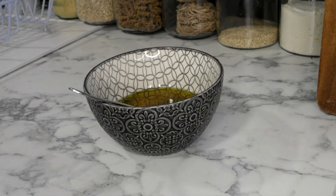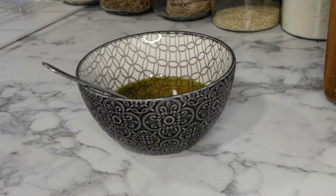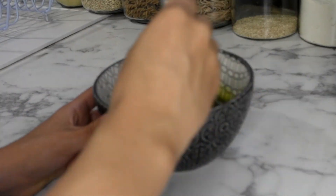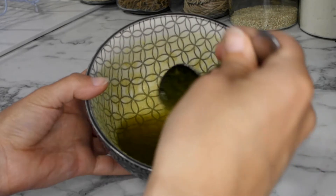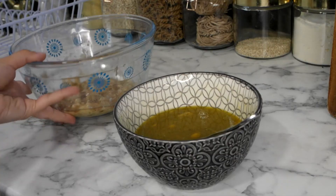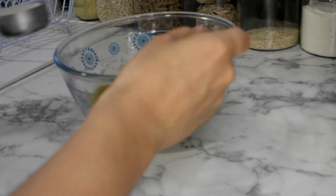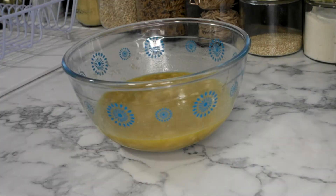You can use whichever oil you have to hand — I usually like to use either coconut oil or olive oil. In this video I'm going to be using agave nectar but you could also use honey or maple syrup. Mix those two together until combined nicely — it usually ends up a little bit thicker than it was before. Then to that mixture just add in two eggs. Here I have two mashed bananas already prepared in the bowl, along with some almond milk.